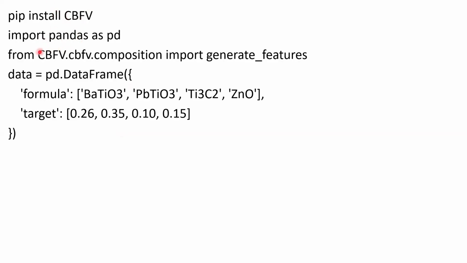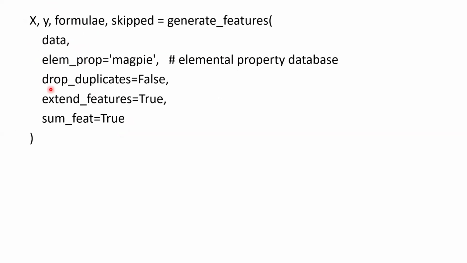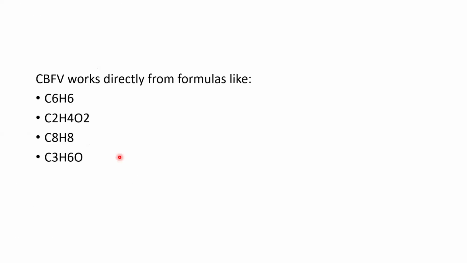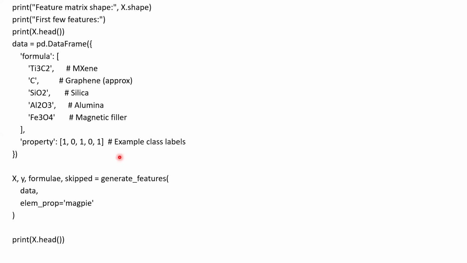So here you import pandas, and from the CBFV composition module you import generate_features, which means you find out how these features can be generated. Matminer is another property database where you can find the properties of different types of compositions from the elemental database, right? That is the idea behind this, and you can see the code is also given. You can have a practice session based upon this code, and here you can find the values of the CBFV directly.